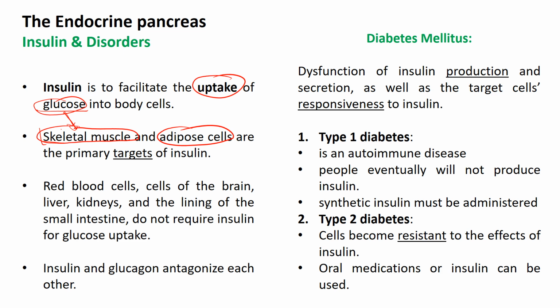There are organs, of course, that are insulin independent, like the brain, the kidneys, or the liver to some degree. They don't need insulin in order to absorb glucose from the blood, but the vast majority of the organs do need insulin. So when we talk about diabetes mellitus, and I explained this in the other video, mellitus means honey in English. Diabetes is characterized by chronic high glucose levels in blood.